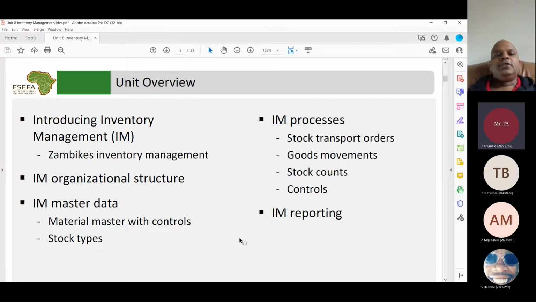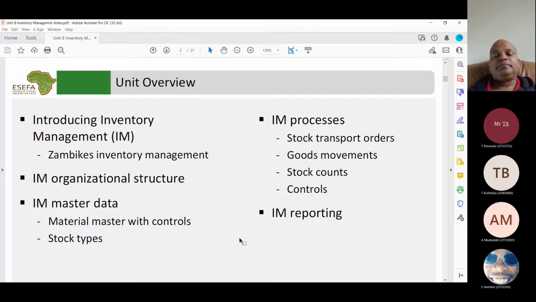Good. So under inventory management, we have the Zambikes inventory management. We're talking about their master controls, their master data, and their inventory management processes, which are the transport of orders, the movement of goods, the stock counts, and the controls. Ultimately, we'll be talking about inventory management reporting.